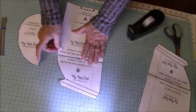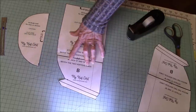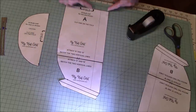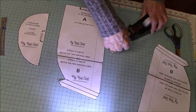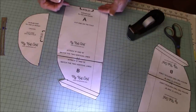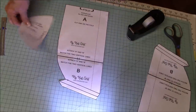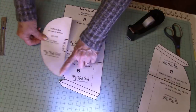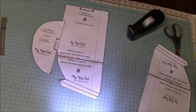Now, if you decide that you want a puffier cap, then add like an inch and a half, and then do a gathering stitch to make it kind of bouffant on the back. I'll just leave it like that. And then this is going to be your crown piece. You've got two little marks that you're going to want to mark here on your fabric. It's going to take about a third of a yard of fabric, 42 to 45 inches.